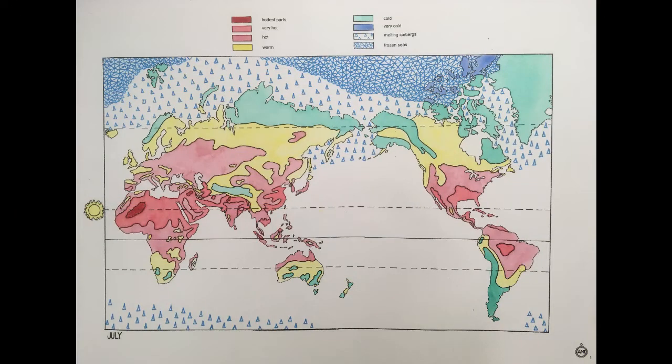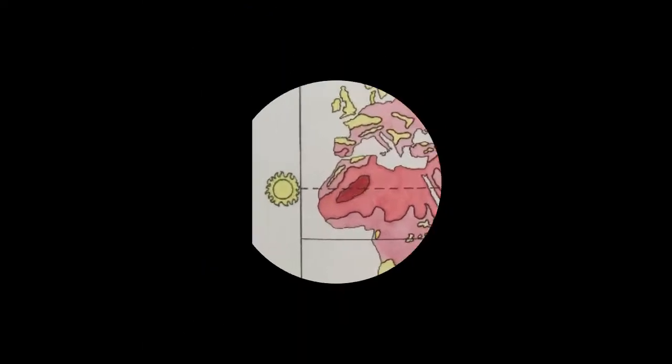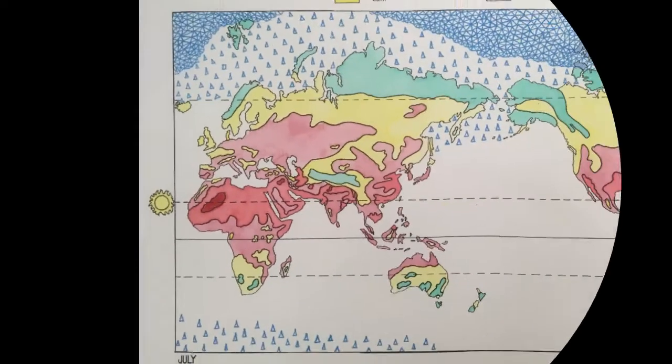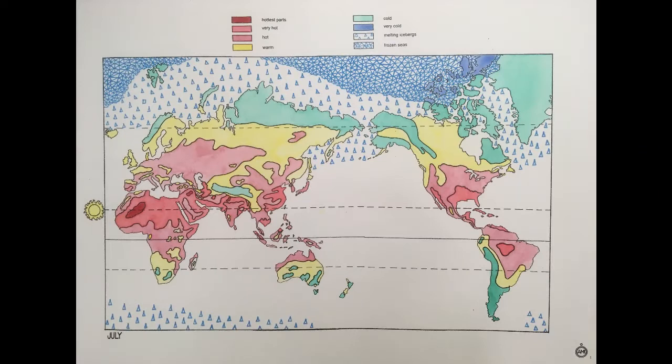Pow! Take a close look, and first, notice that little sun. It's showing us where the sun's perpendicular rays are falling, and right now, at least in this chart, they're falling on the Tropic of Cancer in the north. So in the northern hemisphere, it is now summertime, and you'll notice the chart also says July. We've just had the summer solstice, and it's the hottest time of the year.